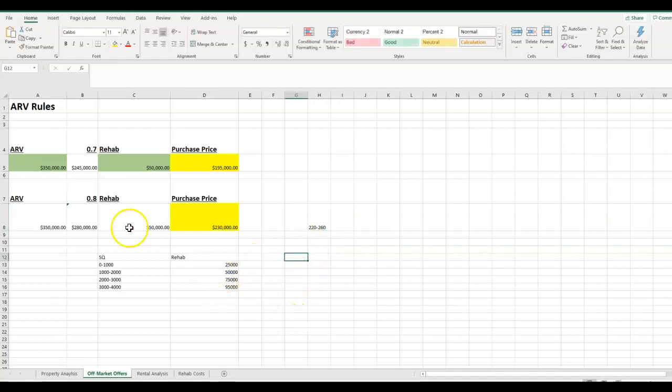As you know, if the square footage of the house is 1,000 to 2,000, you put in 50. If it's 2,000 to 3,000, we would do 75,000, and that would make our offer.